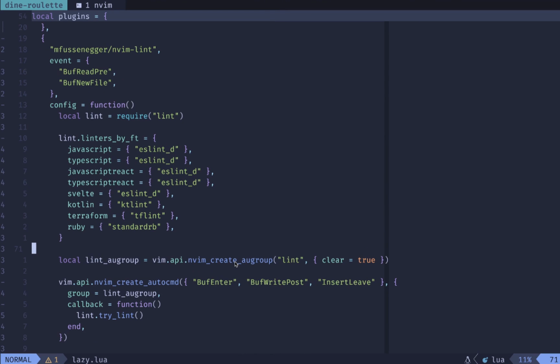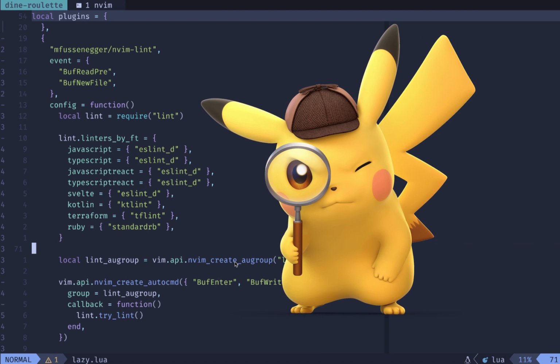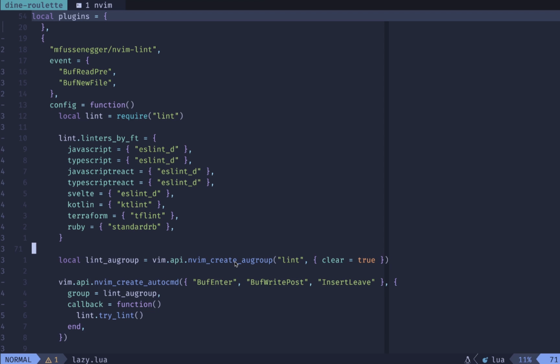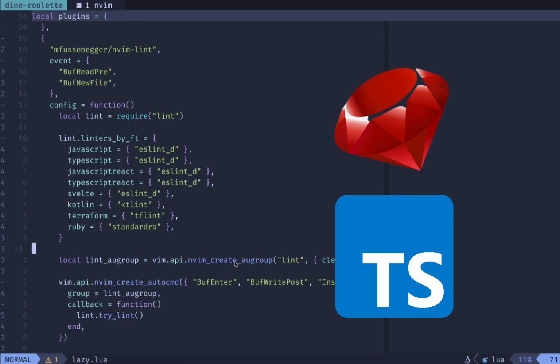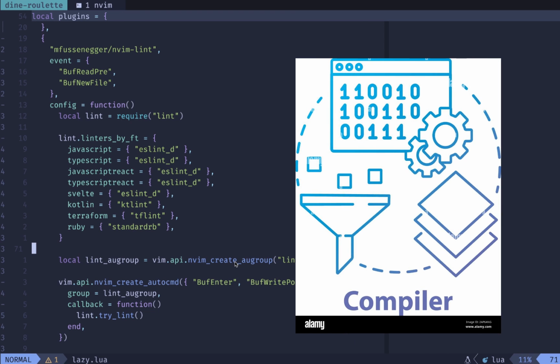Like I talked about in the previous video, once you have your LSP set up, then you can configure all kinds of really awesome goodies. And one of those things is your linter, which is going to analyze your source code and look for ways that you can improve it. Linters are more prevalent in dynamic languages than statically typed ones because they rely on the compiler, obviously.